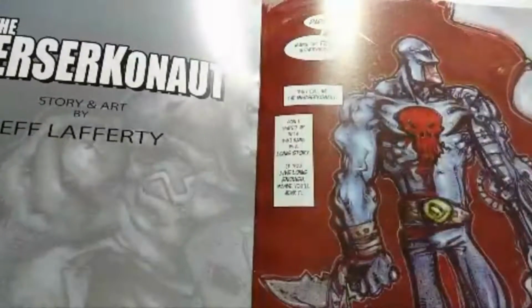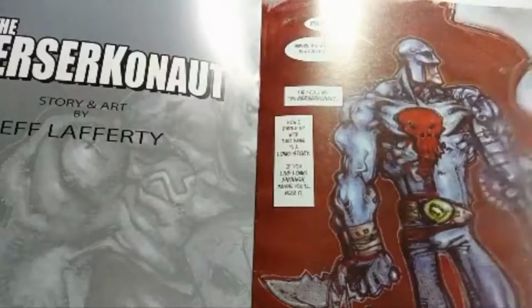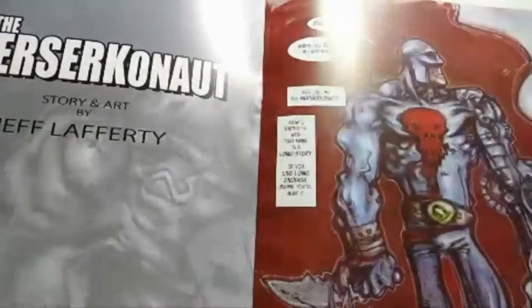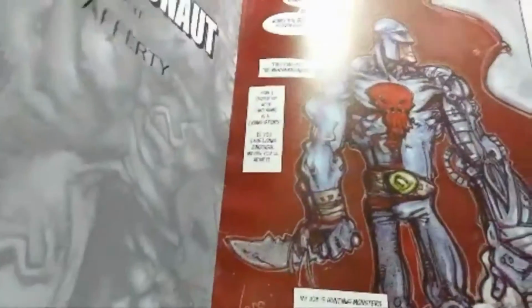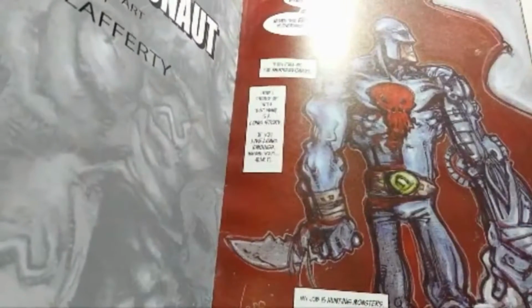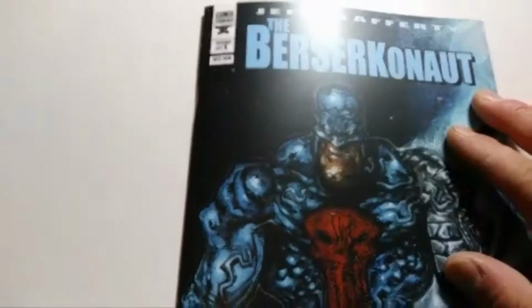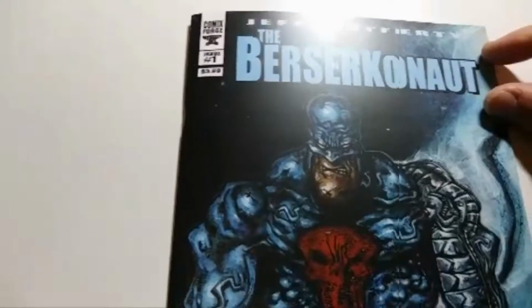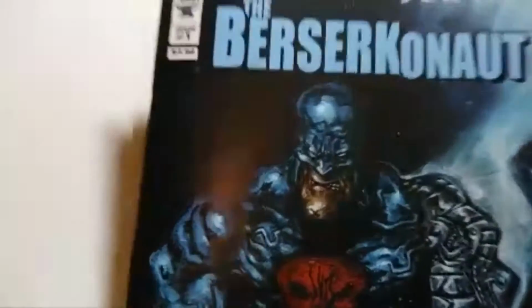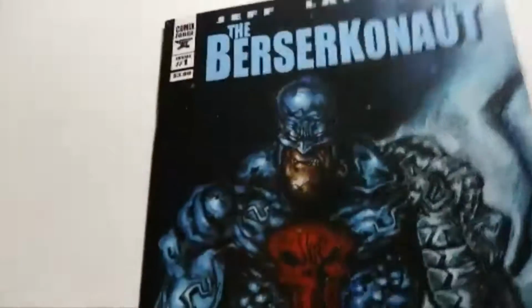I think he had a couple of back and forths with the printer in order to be satisfied with what they were doing. But it's my understanding that the result is pretty neat. So the Berserkonaut, first of all, I love this title. That's really cool, and I like that the O-N-A-U-T is in a slightly smaller font. I'm not sure if you guys can see it through the camera here.